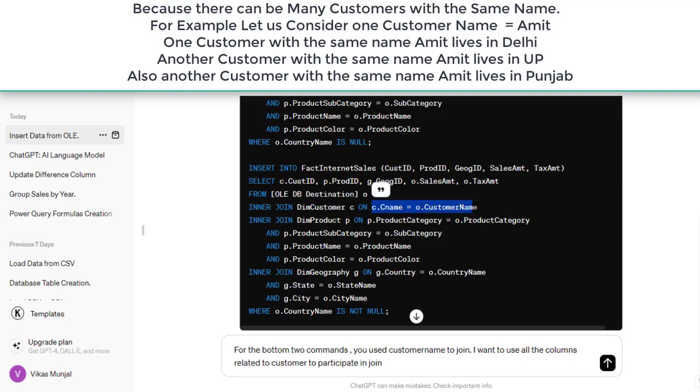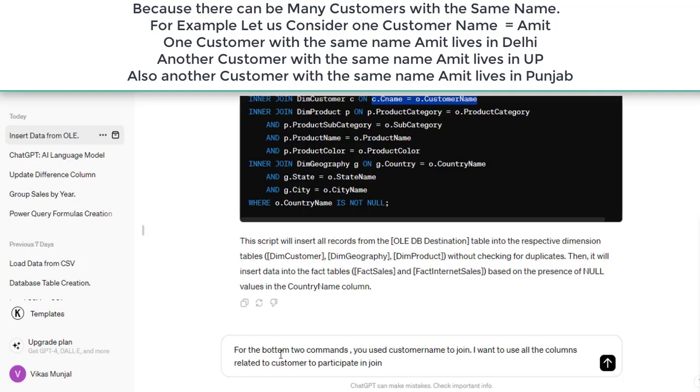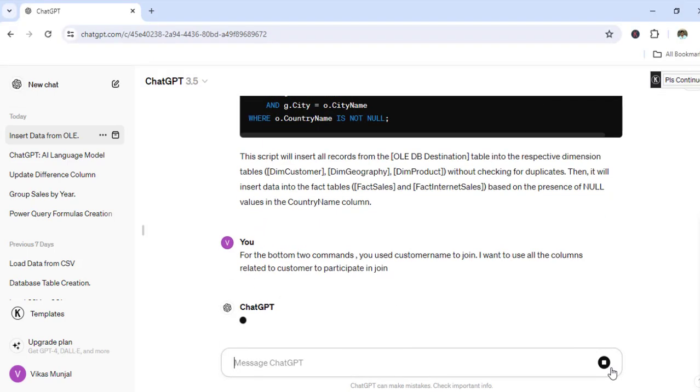The reason is that, let's say the customer is Amit. One Amit lives in Delhi, one Amit lives in Punjab, also an Amit lives in UP. So I want more uniqueness in this case, so that is why I wrote this command.